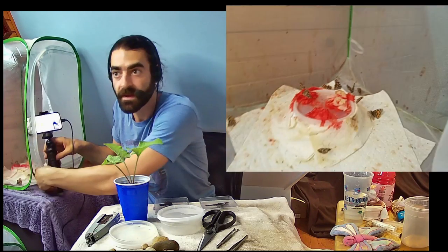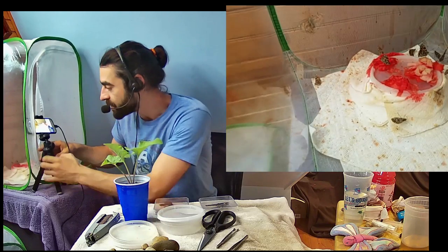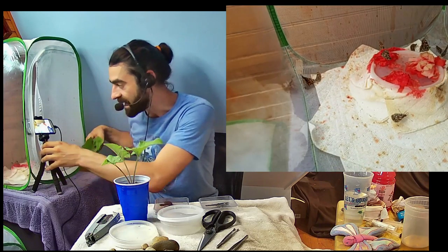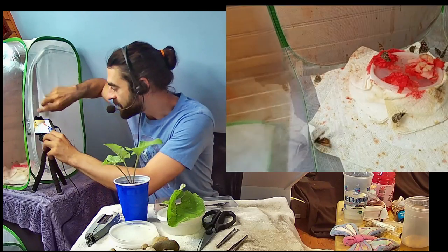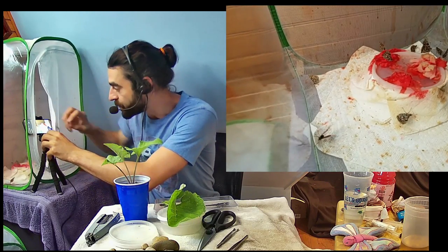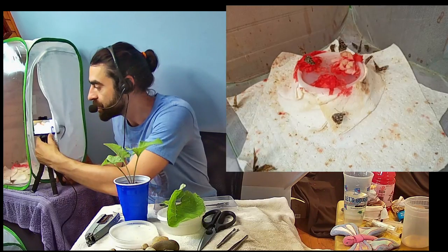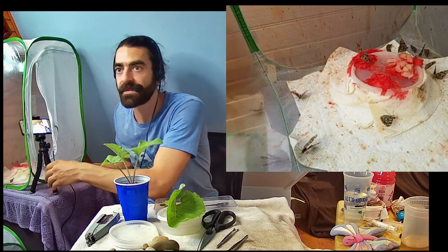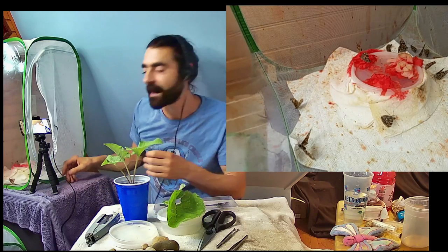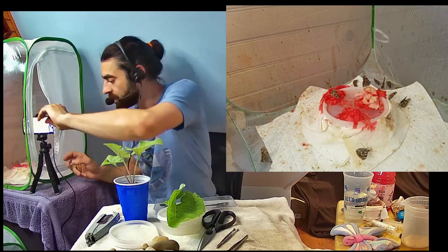Butterflies are funny because, at least painted ladies, they're not really territorial per se. It's more like if they've got a home and they've got friends and they've got food, I could leave the enclosure open and they like wouldn't fly out. Or if they flew out, they would fly back in. Can I get you guys on a good view?